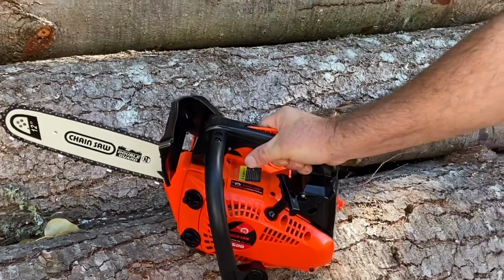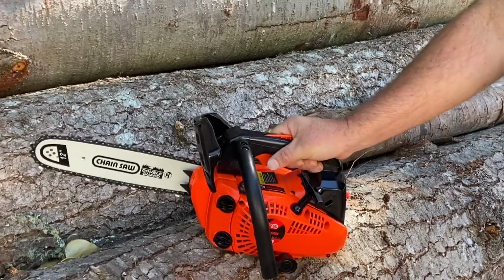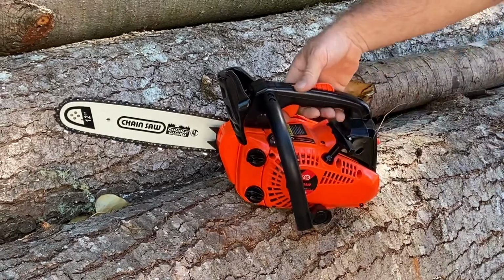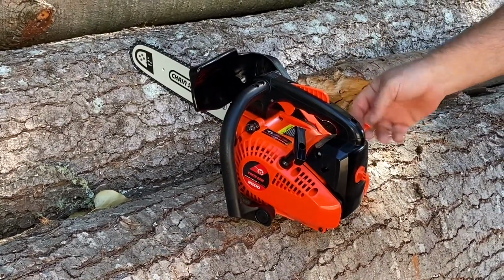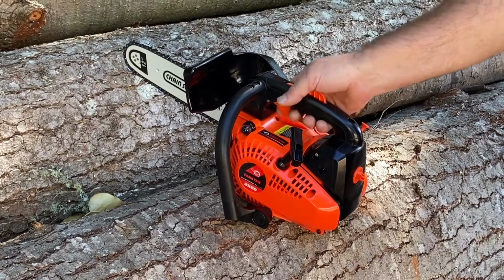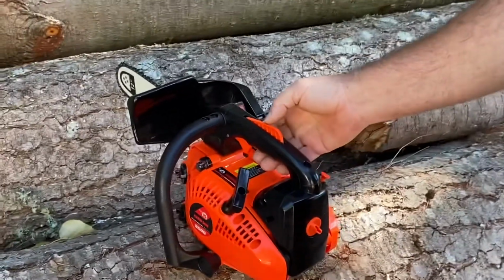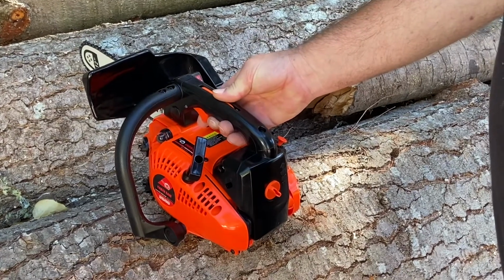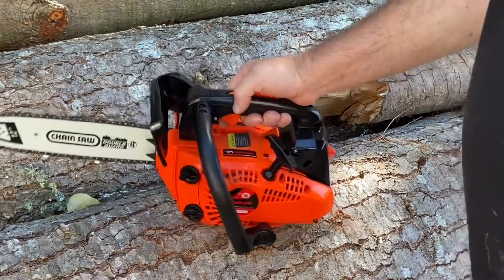Oh, second crank, I heard it try to start. Okay, so I'm gonna go ahead and push the trigger now. When you push the trigger, this choke is gonna automatically pop down into the run position, like that. You squeeze this up here and then you pull the trigger right here, and then this popped back down. Okay, let's see if she cranks up.